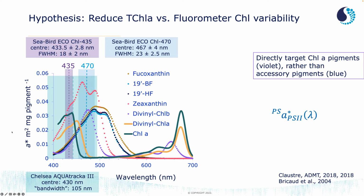Remember, these are all essentially fixed things. By the way, I just wanted to mention that these chlorophyll and photosynthetic absorption curves are from a paper by Annick Bricaud in 2004, directly from that paper. These are the pigments in vivo, meaning in water. These are not in a solvent. The point about that is in solvents, all these peaks shift a little bit. So I just wanted to reassure you that these are the absorption peaks that you will see in the water, not in solvents.